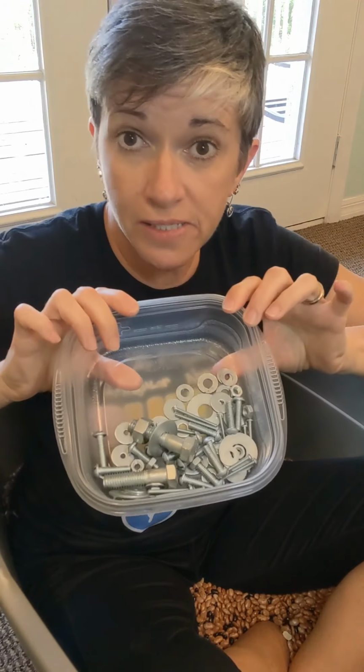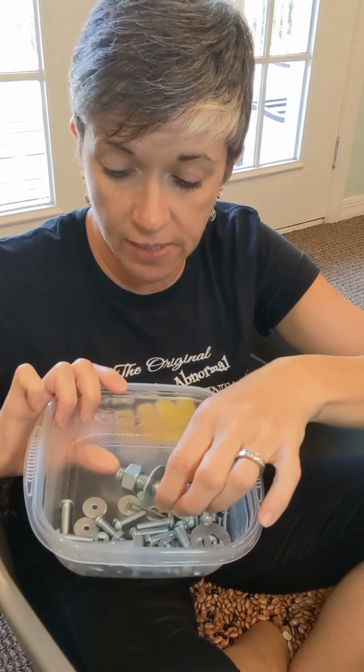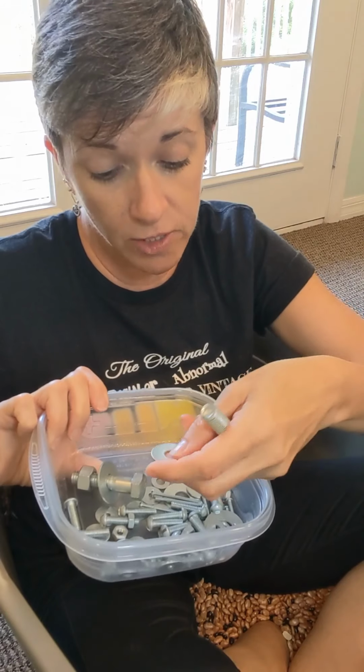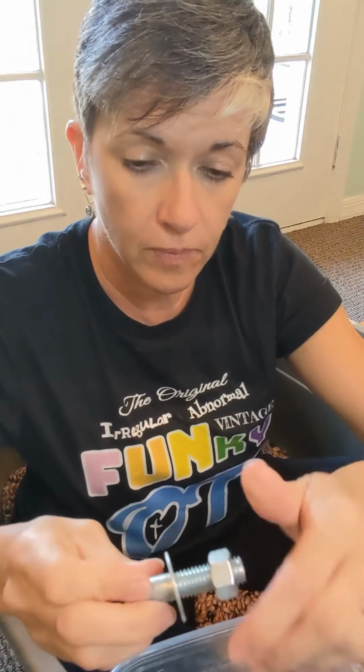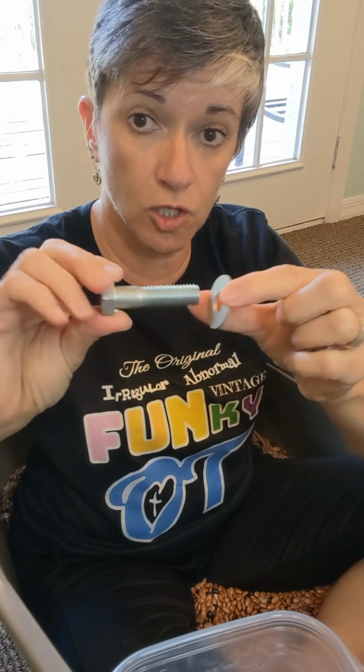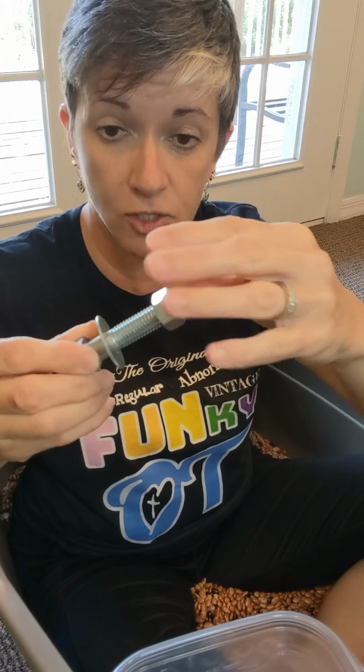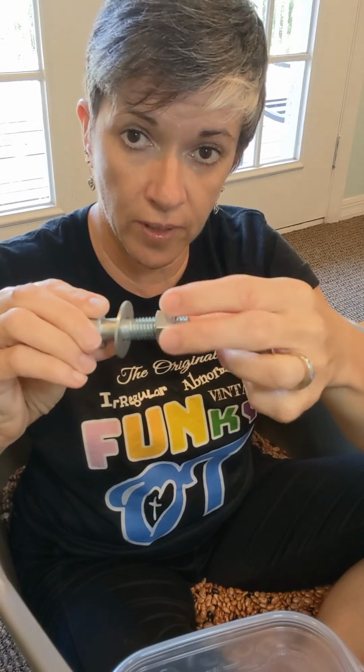But if you want to work on some visual perceptual skills like figure ground, this is a good way to do that as well. Another item that we put in here are nuts and bolts and washers, and we have different sizes, so the kids have to figure out which sizes match. So it looks like I only have one set on the big one, but if they were to find the large bolt, the large washer, and the large nut, then they can screw it together. And now they're working on fine motor skills.